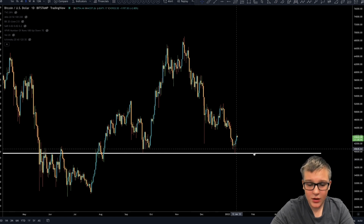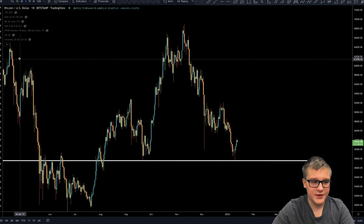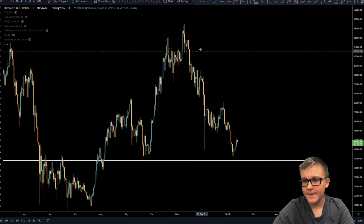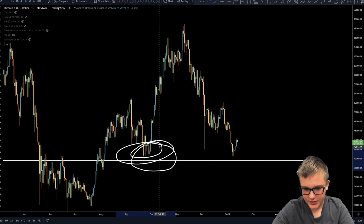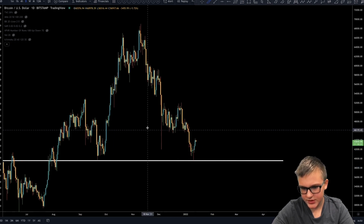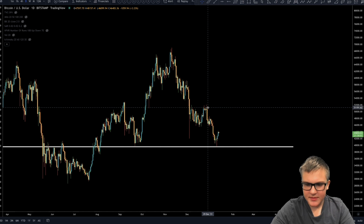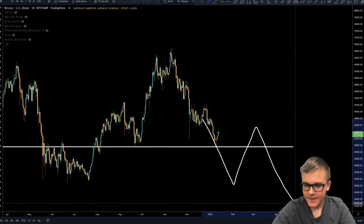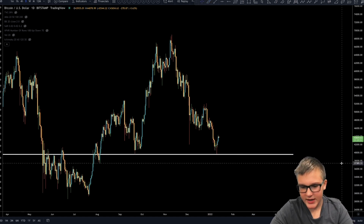But we also have a higher low. Right over here, we had a previous higher low that actually took us all the way to $69,000. And after that, we dumped. But we had this higher low. And any lower that will make this Bitcoin chart right now where we're doing this dump, it will become a lower low, which is really bad because that will mean that we're going to be making a downwards trend. We're going to be making lower lows and lower highs. We could be making something bad. And so since we stopped right here, that is kind of bullish.